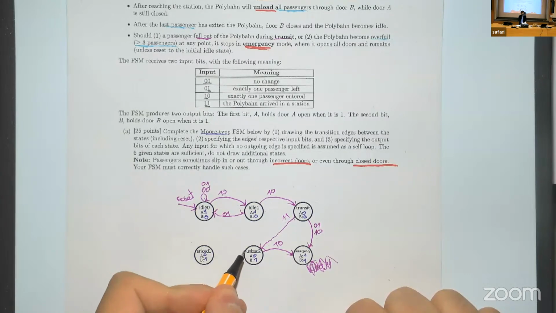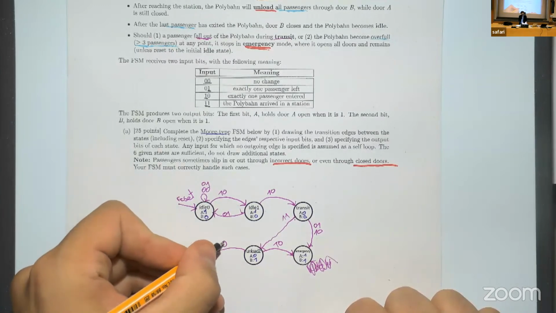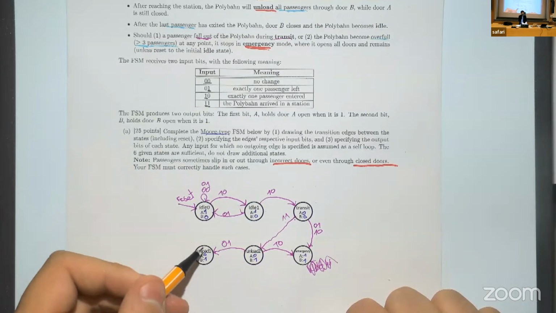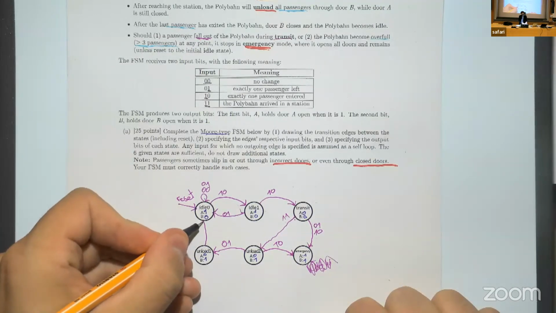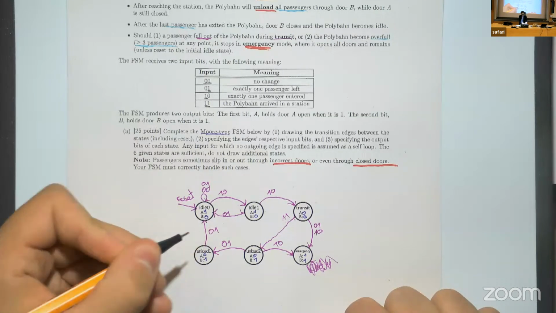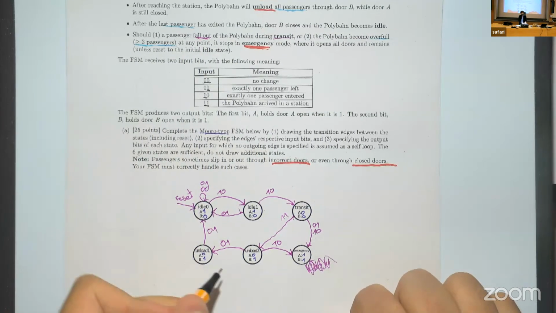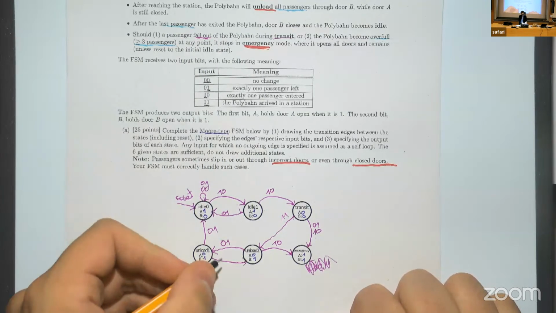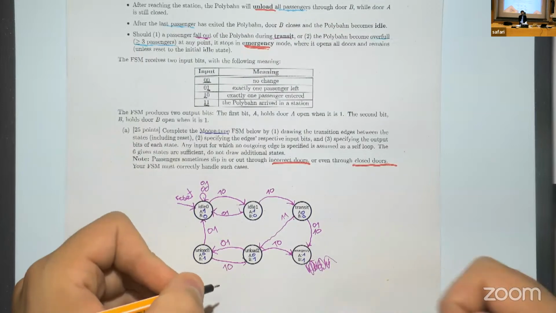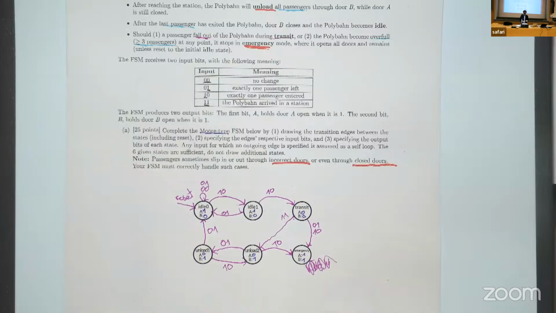Now, hopefully, instead of entering during unloading, passengers indeed leave, so we can have the edge 0-1, go to unload 1, there's only 1 passenger left. And if we unload another passenger, we go back to idle. Great. If during unload 1, we have another passenger enter again, then we go back to unload 2. We're still trying to unload our passengers, but unfortunately we have 2 again. And the other edges we can again leave unhandled, or rather assume a self loop, because they make no sense to get as an input. Right.